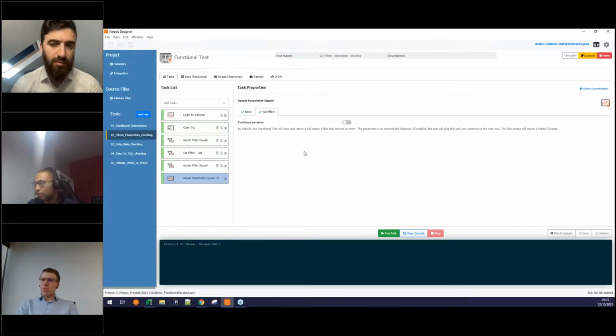If you don't want the task to be mandatory and you want the test to keep running after something went wrong, you can enable keep on errors and see how the other remaining tasks behave. So it allows you to make sure that you have some criteria that are mandatory and some others that can be optional. And I'm going to finish with a last functional test, even though we have so many more.